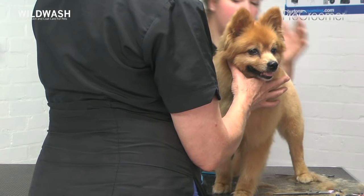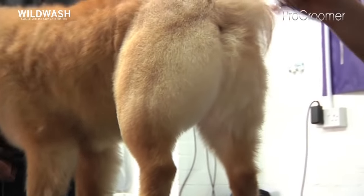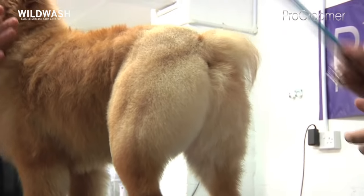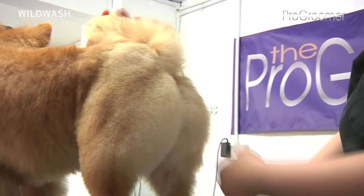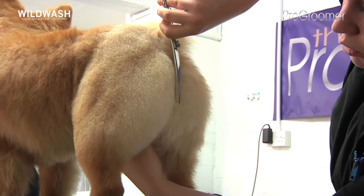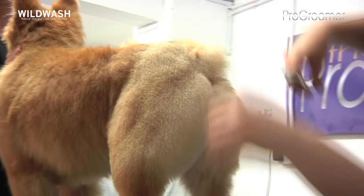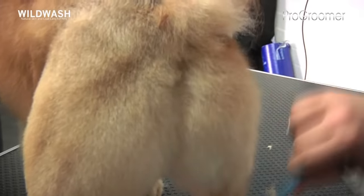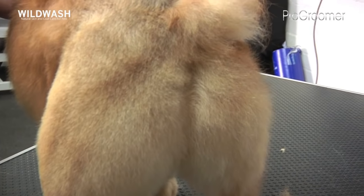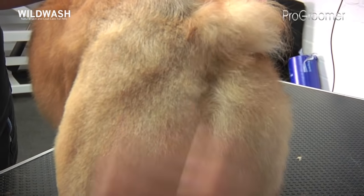Being a pub dog, she gets fed a lot of scraps from the customers, and occasionally she does come in where she needs to have a bath because she's had an upset stomach. So we want to take this really nice and short and just keep it as clean as possible for her. I don't want to shave it. If I was going to shave it, I'd use the Arco or something, but I just want to scissor it. I don't want it to be scalped. I just want it short enough, but not scalped. I just want it to look tidy and neat.